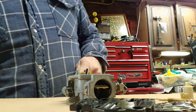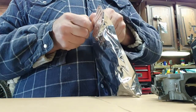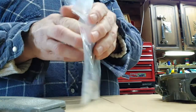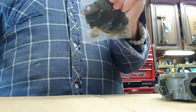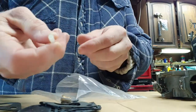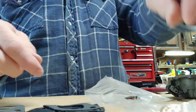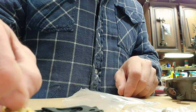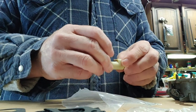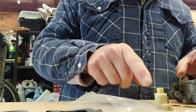Let's see what we got in our kit. Make sure that we've got all the right bits. That little hose, that's handy. Our needle and seat. Well, one thing it doesn't come with is that little piece. That's weird. Okay, well, it's just a jet.